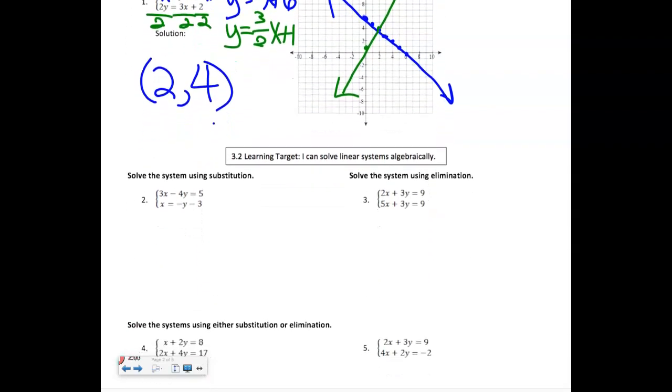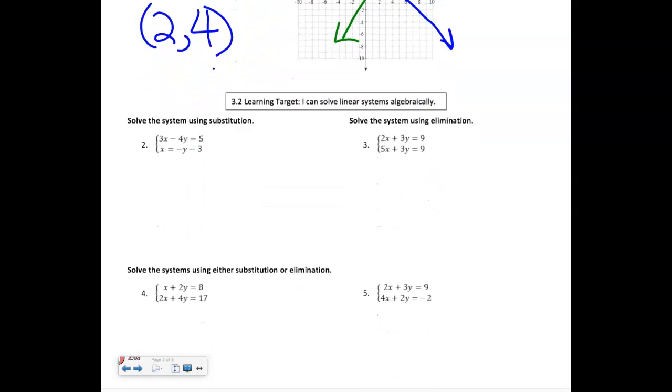All right, the next thing I did is I taught you two different methods to solve. Notice one of them says use substitution and one of them says elimination. So make sure on your test you do the one that I tell you to do. And then our next section is letting you decide which one you want to do. Okay, this one on the left, it says I'm going to use substitution. Reminder, to use substitution, it either has to say x equals or y equals. Okay, I notice my equation says x equals on the bottom.